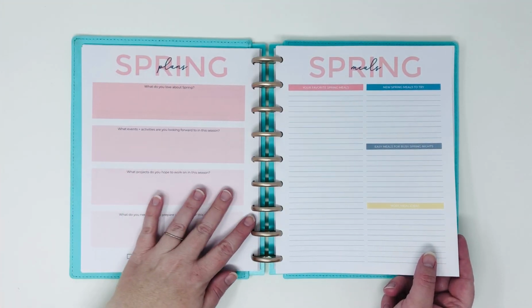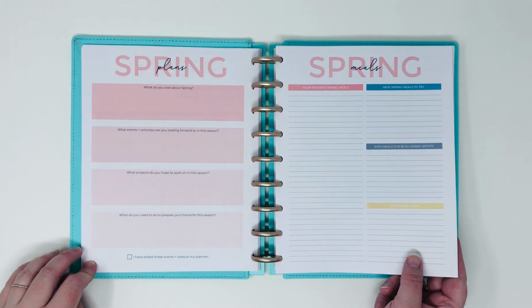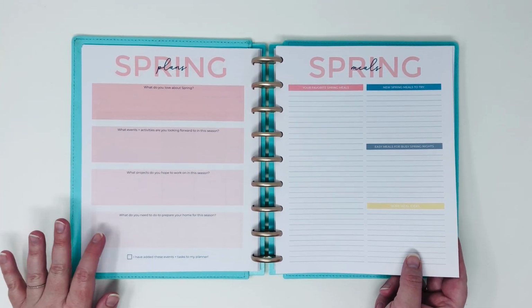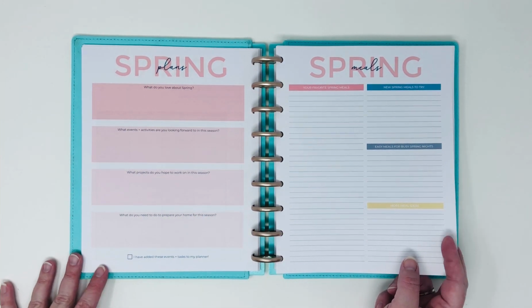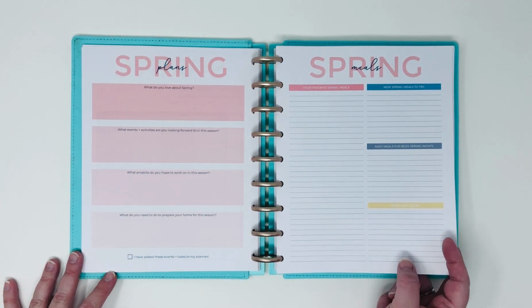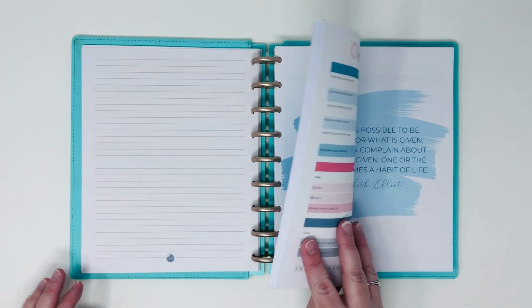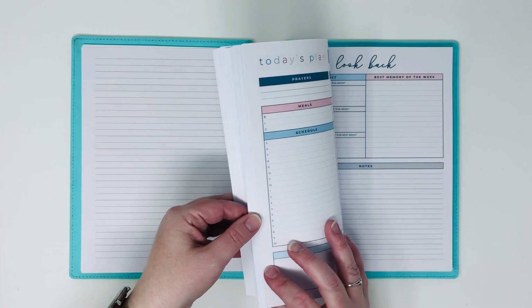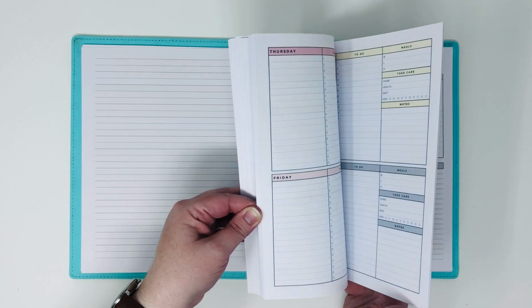You also get a spring plans page where you want to jot down everything that you want to work on, or you want to make sure to enjoy that quarter. And then you also get a space to write out your seasonal meals for that season. So you get one of those every single quarter. Now I'll take you through all of our different layouts.